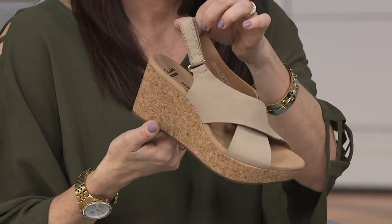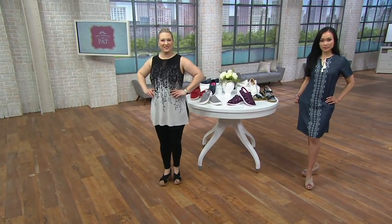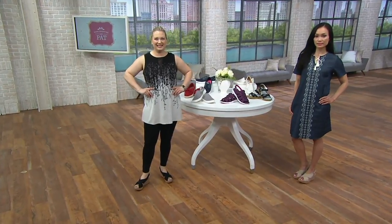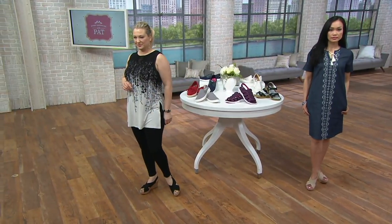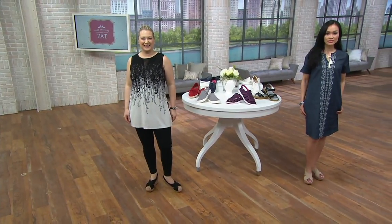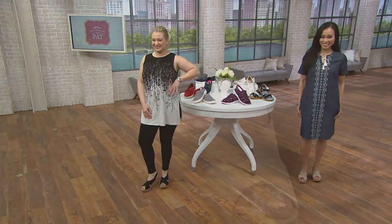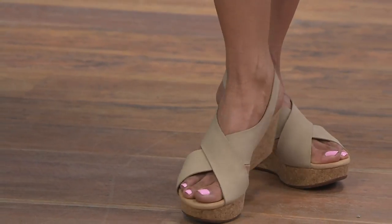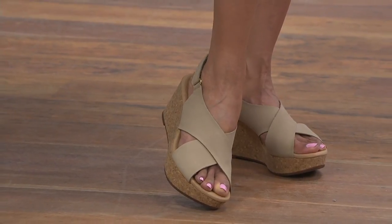They're 40% off, which is pretty darn close to 50% off. $43.18, but better yet you have five months — get it home. Get the black; if we don't have your color in the sand, at least pick up the black. Both have that cork wrapping on them, which is so on trend, but they're not clunky, they're not heavy. They fit comfortably, the strap doesn't fall down in the back, your toes aren't pinched. It just has everything that other shoes don't — those shoes that spend a lot of time in your closet and don't get worn. This will be your go-to. To have the sand and the black, both colors, you will really be wearing these with everything.